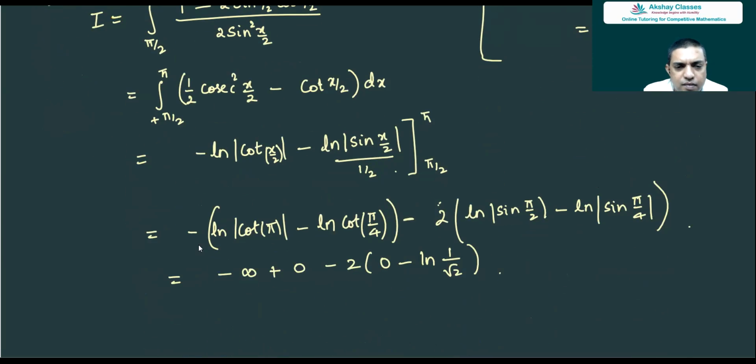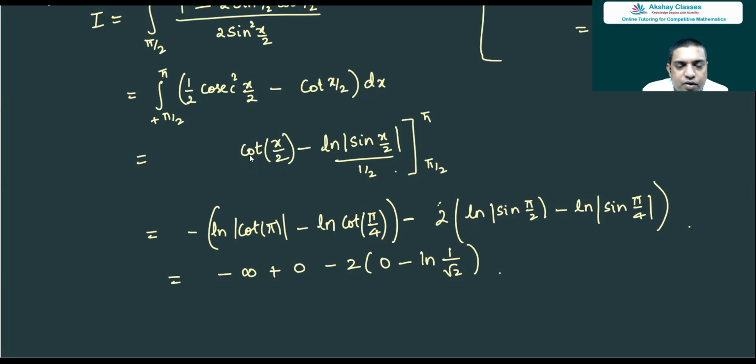Sir, I have a doubt, sir. Isn't integral of cosecant square x equal to cot x? What is derivative of cot x? Is cosecant square x? Minus. Oh, minus cot. No, I mean, my point is you have written integral of 1 by 2 cosecant square x by 2 as minus ln of mod cot x by 2. I did not understand that. Oh, it's directly cot. I'm sorry. Yeah, it's not log mod. It is just cot. Thank you.